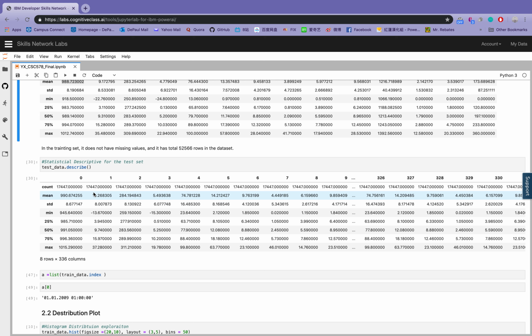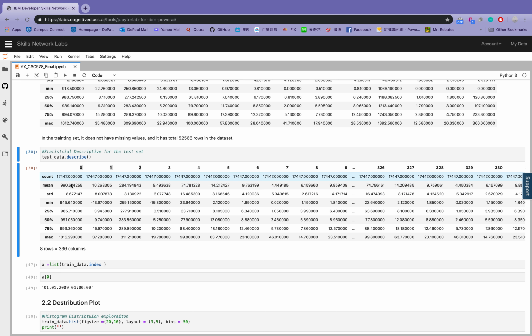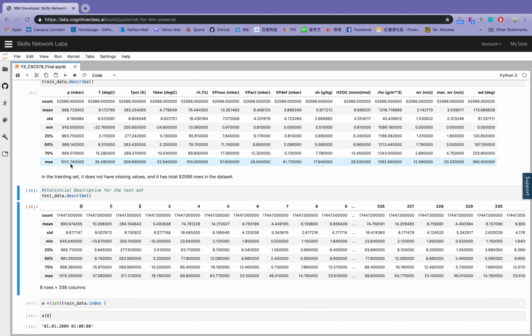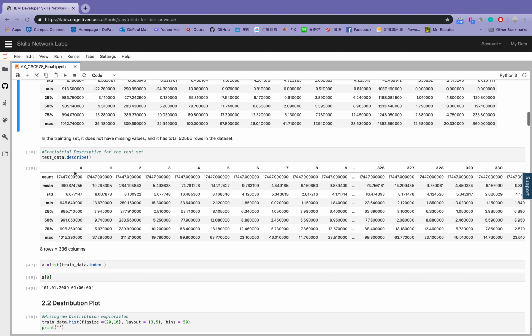Even though it doesn't really make sense because we don't have any headers, I still wanted to see if there is any difference, since it shares the same columns. For example, the mean for the test set is around 990, but for the training set it is 980, so it's similar.